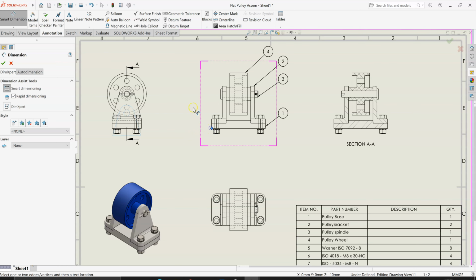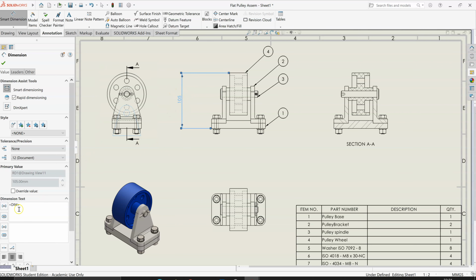So I can put in a dimension from the bottom of the base plate to the top of the part over here, top of the pulley wheel. So that's 105 millimeters there. What you will sometimes see, if that's not a functional dimension of one of the individual parts, is that you may wish to put that 105 millimeters in brackets.